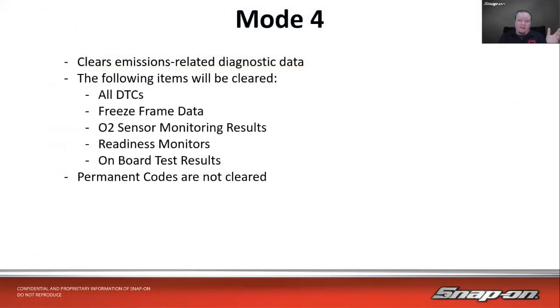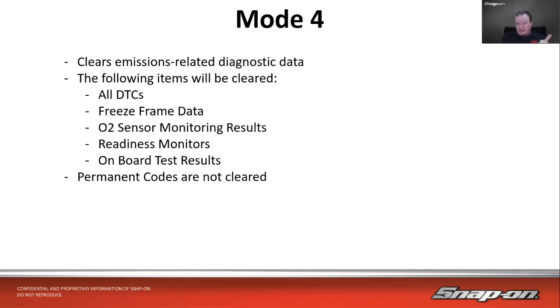And then mode 4 is going to be the last one we're going to talk about this week before we move on to live on the tool. We'll talk about the rest of them next week. Mode 4 clears the emissions related diagnostic data. Now you have to be aware of this: it's not going to just clear the codes, it clears everything.